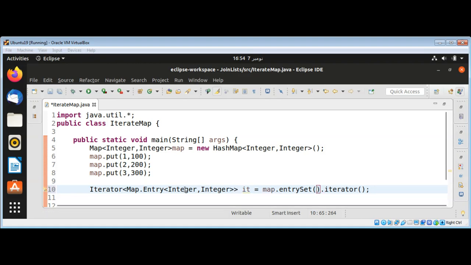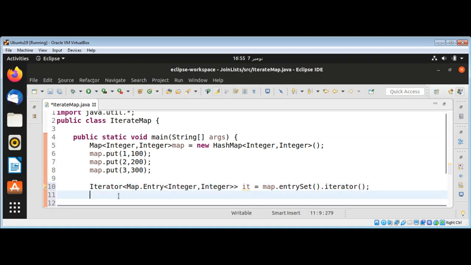Here we are getting an iterator with map entry, and now we can use a while loop to iterate.